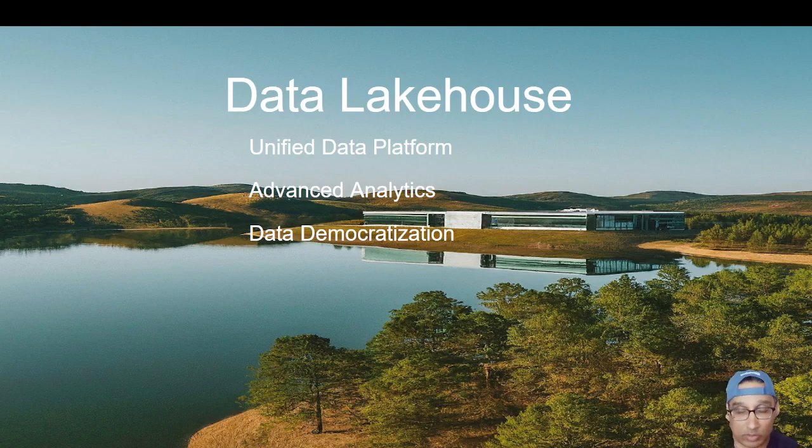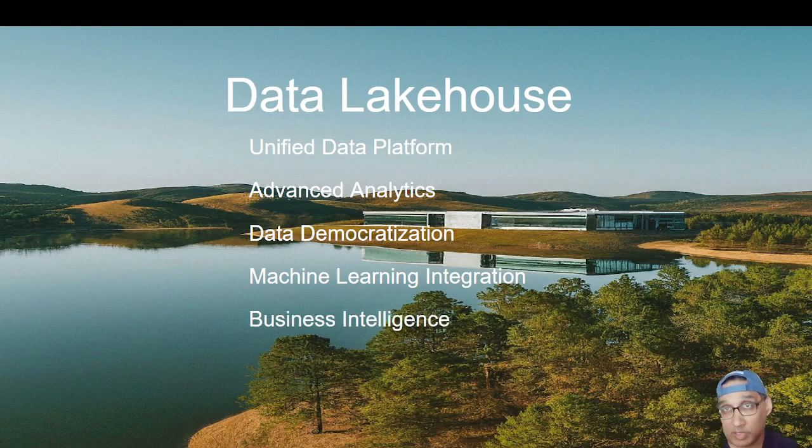And of course, as I mentioned earlier, you have the machine learning integration, which integrates the machine learning pipelines into your workflows and data-driven insights. There's the other aspect as well, which is business intelligence. The business intelligence supports the traditional BI aspect of things for visualizations as well as reporting, but it allows you to make more informed decisions based on the real-time insights you need, or trends that you see within the data itself.